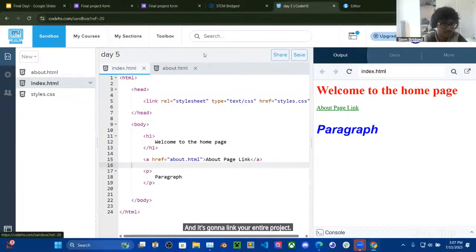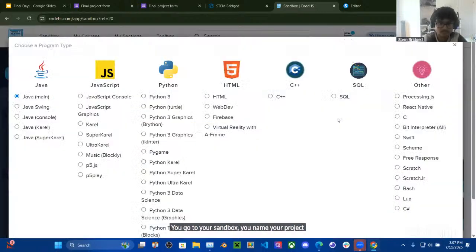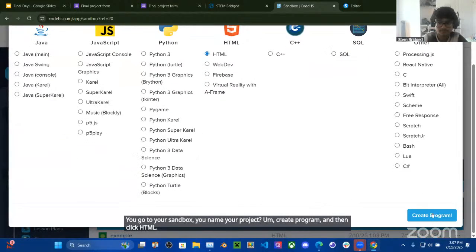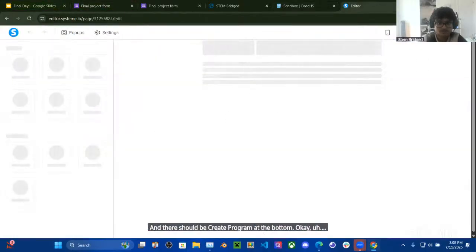If you still haven't created your project, you go to your sandbox, name your project, create program, and then click HTML, and there should be create program at the bottom. For some reason it's not loading for me.